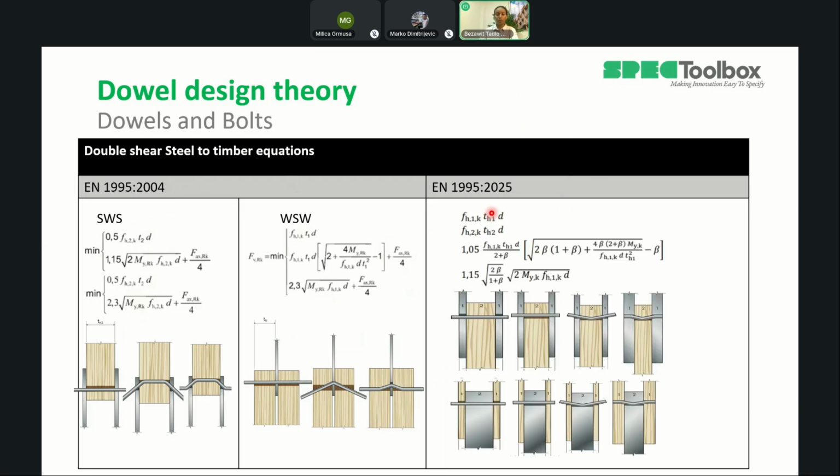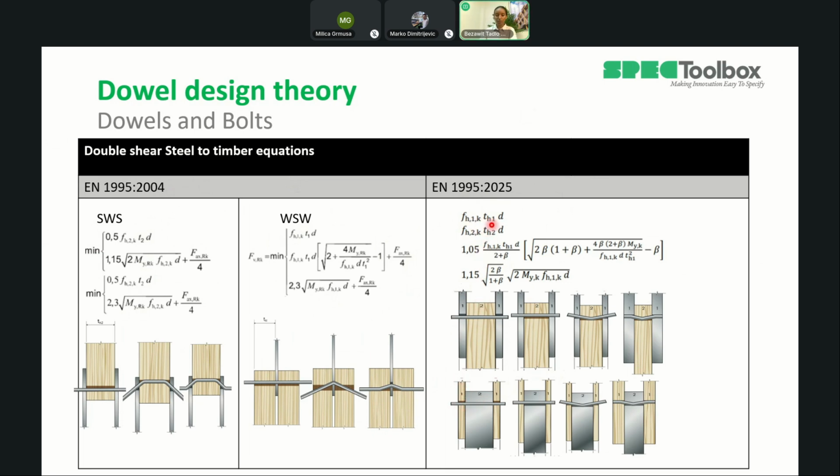When you come to the new code, we have 4 generalized failure modes selected from the 6 equations we saw for single shear fasteners. So we have the same equations for steel-wood-steel as well as for wood-steel-wood connections, but the difference is slightly on the applicability. For steel-wood-steel connections, embedment failure 1 would be embedment failure in the steel. But when we come to wood-steel-wood connections, embedment failure 1 would be embedment failure on the timber member.